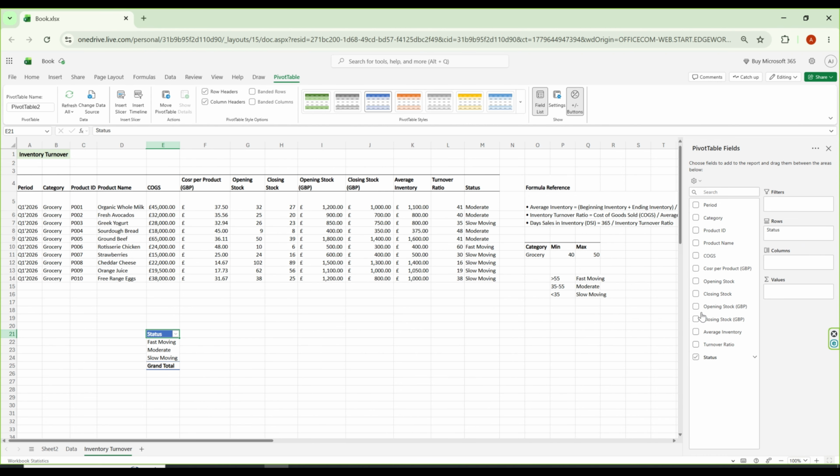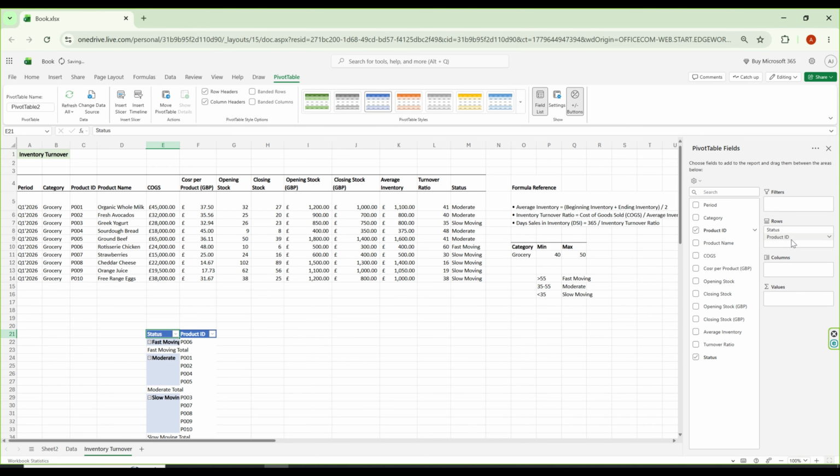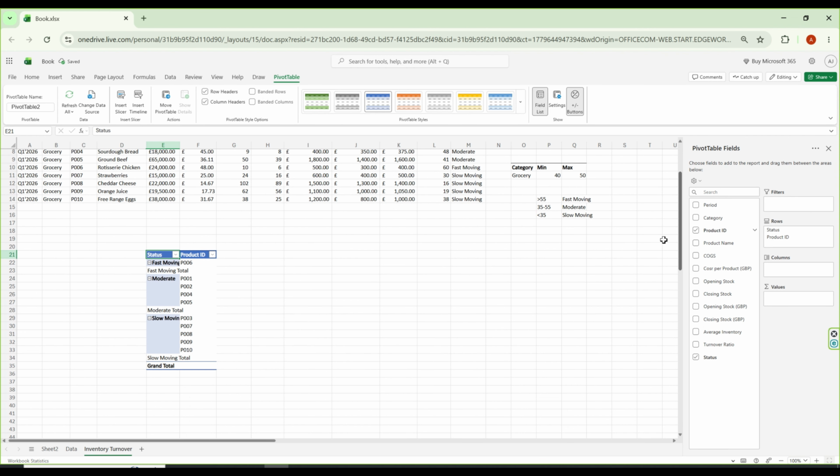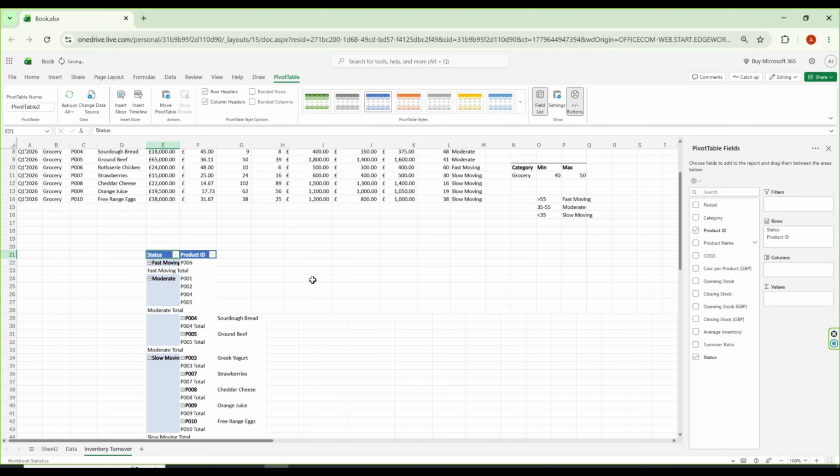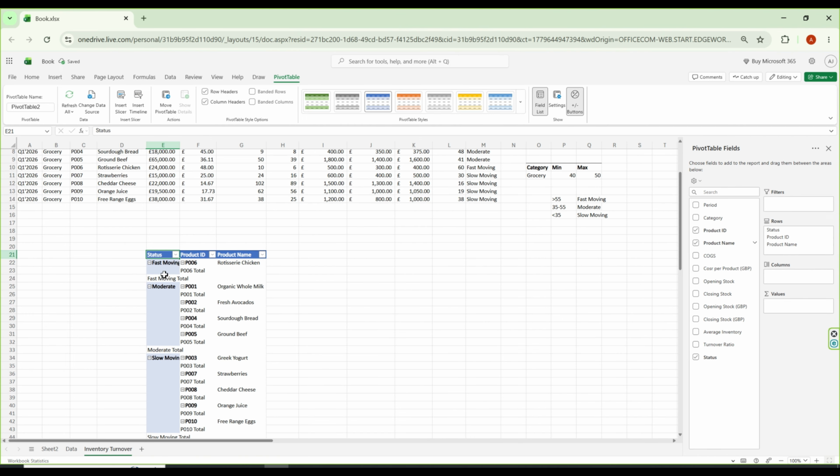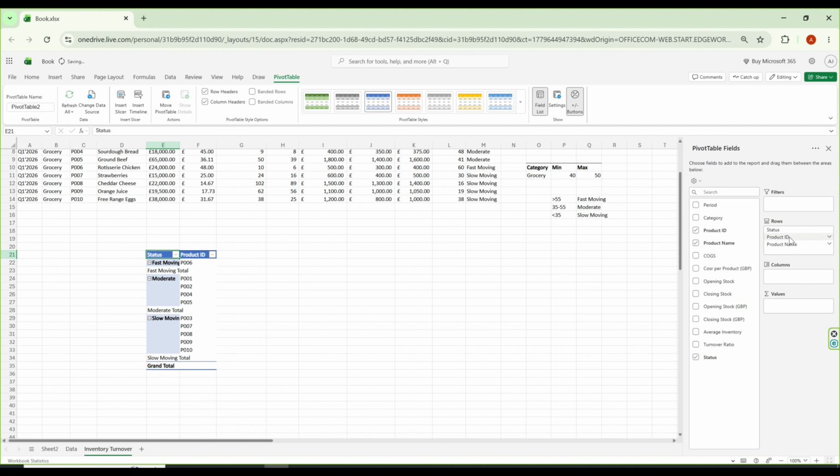We can start with the status in the rows and then add the product, so you can see which SKUs are categorized in which way.